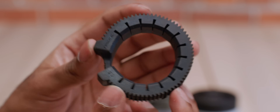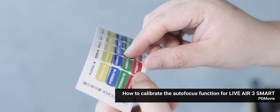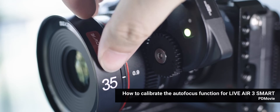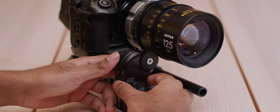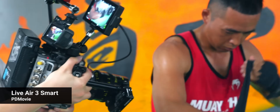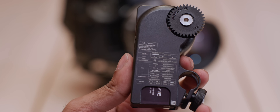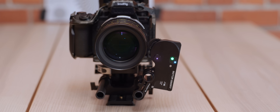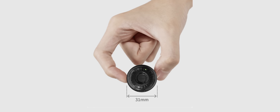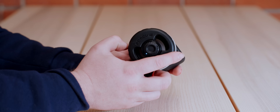For those with lenses that don't have focus gears, they have included a lens gear ring as well as lens label stickers. From case to camera, the Live Air 3 is simple and fast to put together, and you can tell that PD Movie had solo filmmakers in mind when they designed it. The motor is small and lightweight, and it is ready out of the box to mount on most standard builds. The 31mm diameter Bluetooth controller has a quarter inch bolt, so it can be used in the hand wheel or threaded onto your camera rig without taking up all of your real estate.